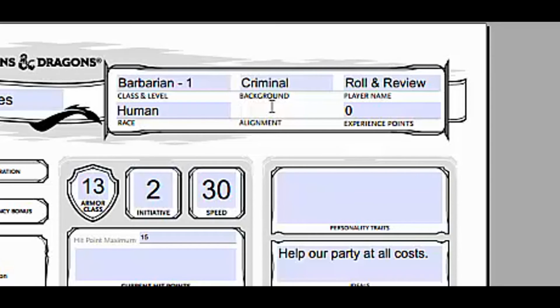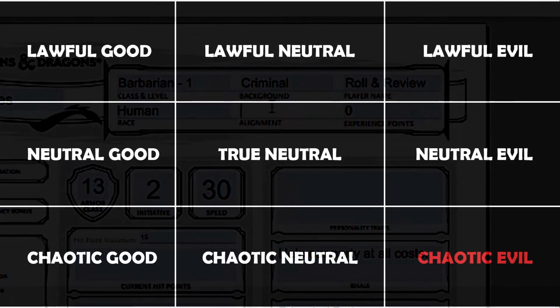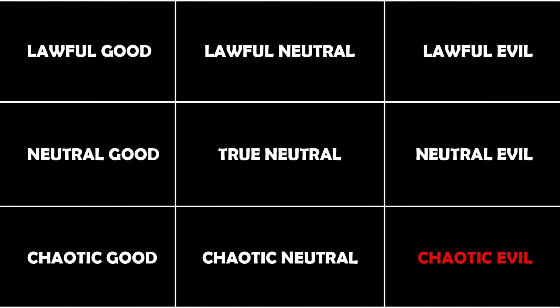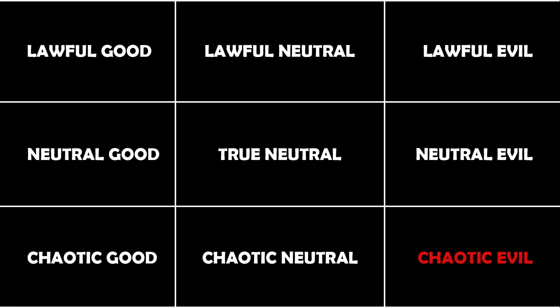Great. So for your alignments, you have 9 choices. You have lawful good, lawful neutral, lawful evil. You have neutral good, true neutral, or neutral evil. And then chaotic good, chaotic neutral, and chaotic evil! Oh, you're back. Yep. So you have the 9 choices there. You can look online for descriptions of each. Again, this is just a base meaning of what your character is going to act like, their personality, how it's going to be affected, maybe what gods they follow. It just influences small things throughout the entire game for your character. And alignments can always change.